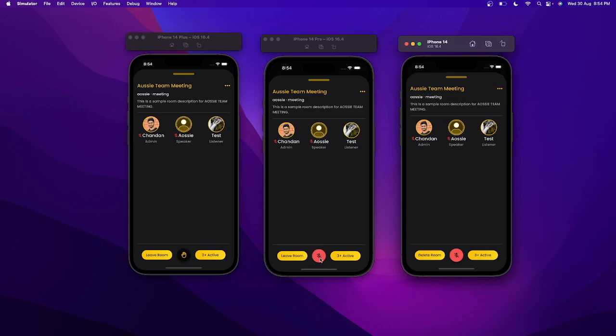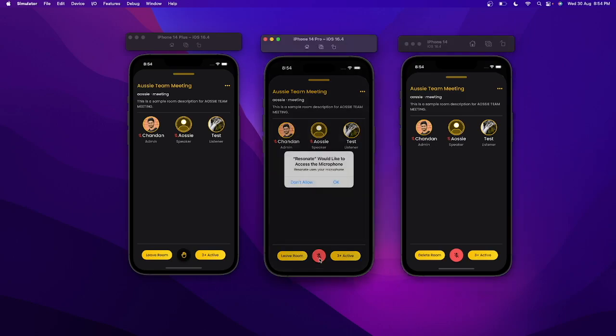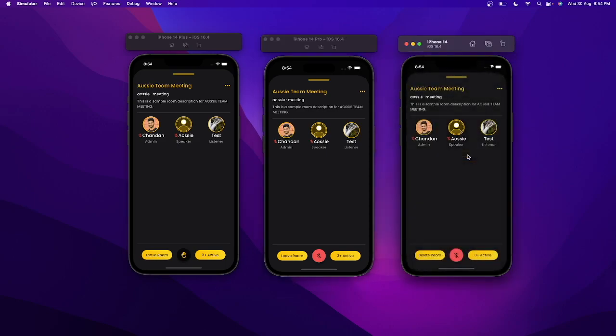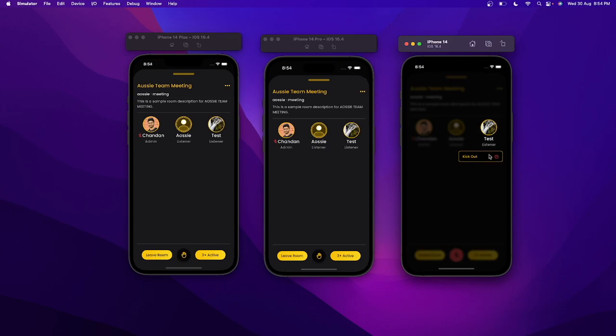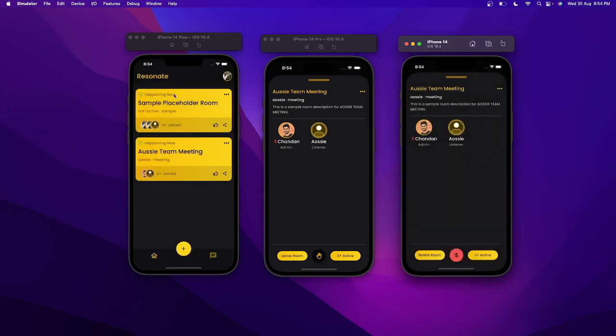He also gets an option to mute or unmute his device, as you can see. So this guy can also now be demoted to a listener again. Make listener. As you can see, he has become a listener again. Now we can also kick out participants. If I want to kick out test, I click on test and click on kick out. The test account is now no longer able to log in. So this is the total room management.